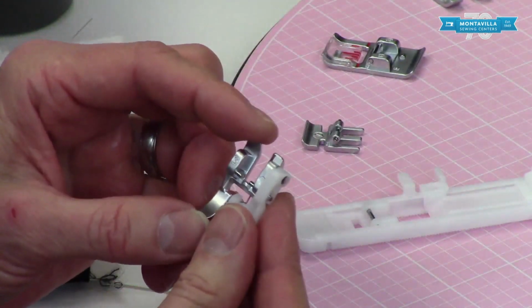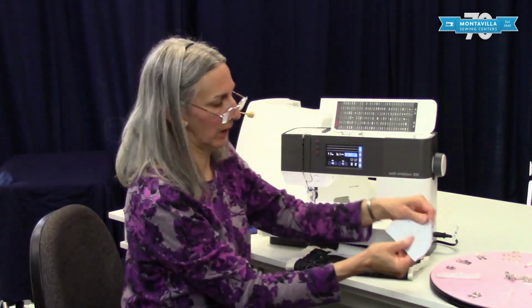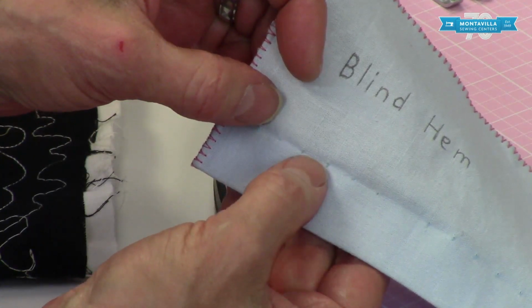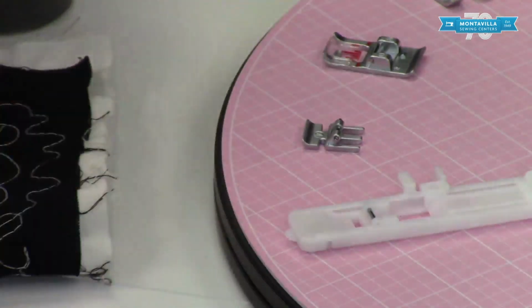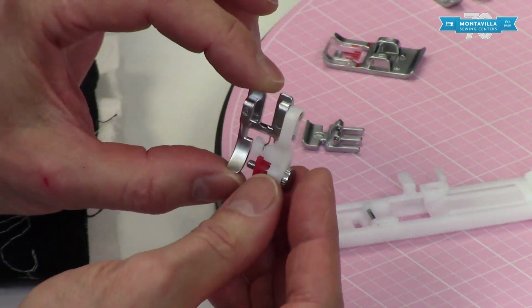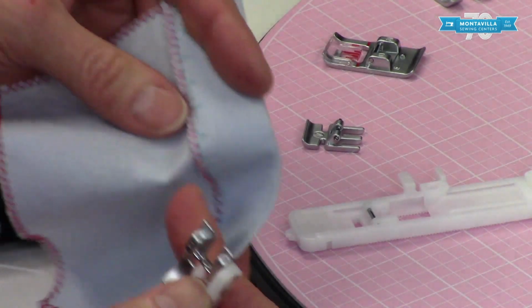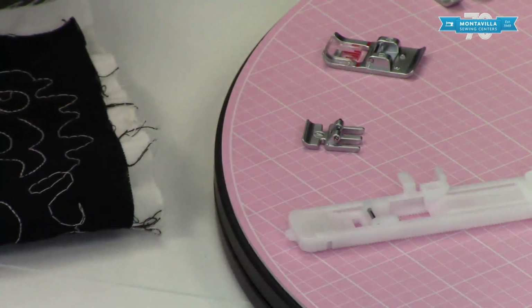And over here we have the blind hem foot. Now blind hem looks like this. Blind hem is where, now on this thin fabric, and I've used a contrast thread, you can just barely see those little stitches, but if I had a busy print, those stitches would be invisible. That's what a blind hem is. And this is the foot that you would use. Now there's another really neat feature about this foot where you can overcast the edge of your fabric. Now if you have a woven fabric, you're going to need to overcast the edge before you flip up your hem and do your blind hem.